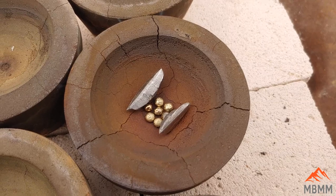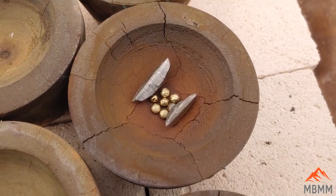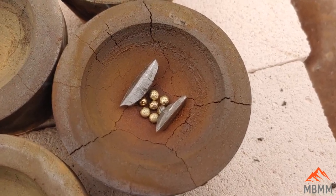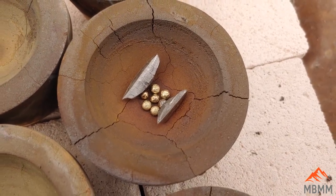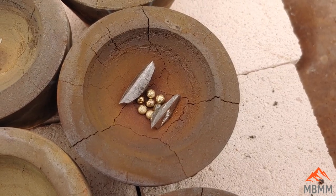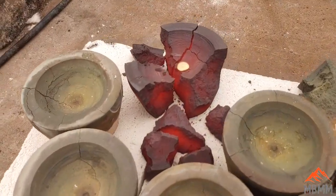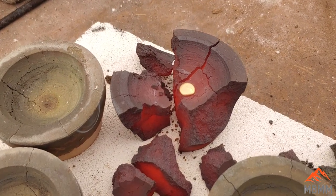And so I've added our seven little beads. I've put maybe 10 or 15 grams of lead in a cupel, and I'm going to reuse one that just came out of the furnace. And this is, again, literally just to pull them all together as one single bead, and then we can do our analysis on it. Oh, look at that. The lead's already melting in the cupel. It's still warm enough.